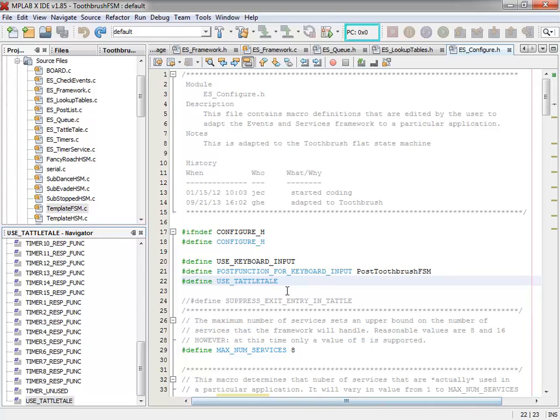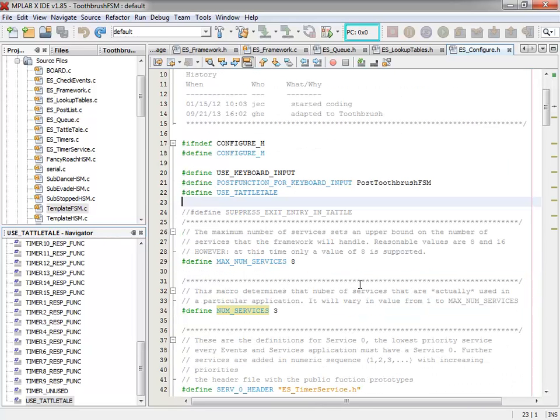I should have asked this before you transition, but in the flat state machine, any event that happens within the state machine before it exits, is that consumed? Yes. Even if you don't want it, that's the definition of a flat state machine. It has to be consumed. Once you call it, that means you posted it to its queue and it gets consumed. That's the definition of flat, just one level deep.